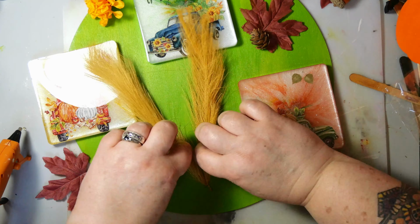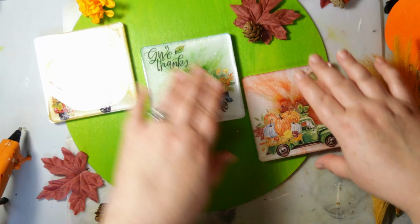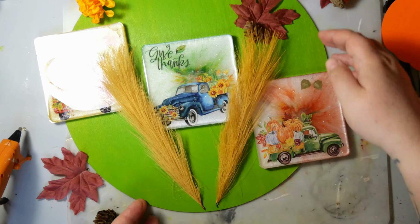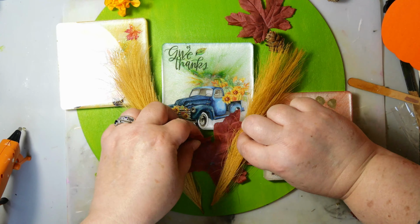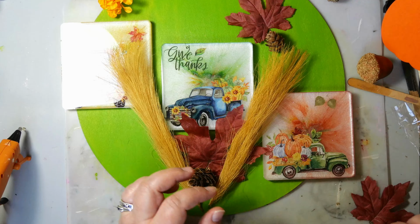But anyway, I am going to just let you watch the creative process happen as my brain works out exactly what I want this thing to be. I will be back when we're done and doing the final steps. All right, I will catch you guys on the flip side.